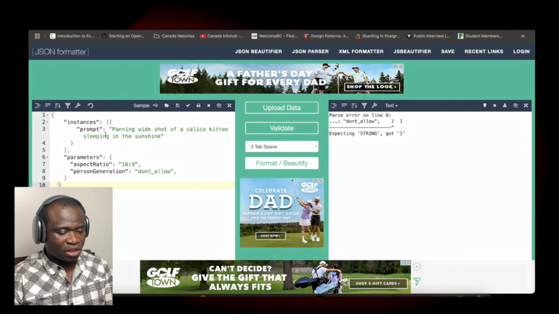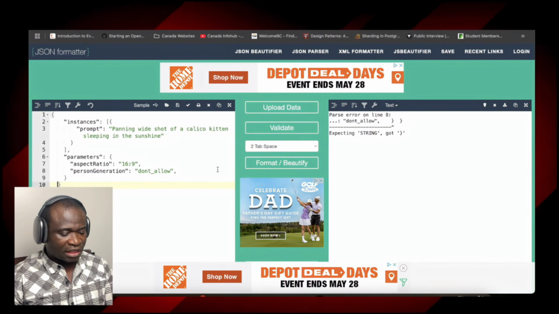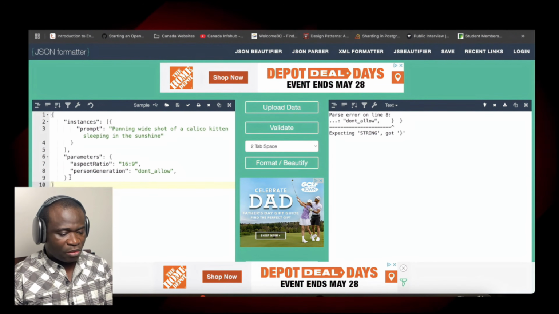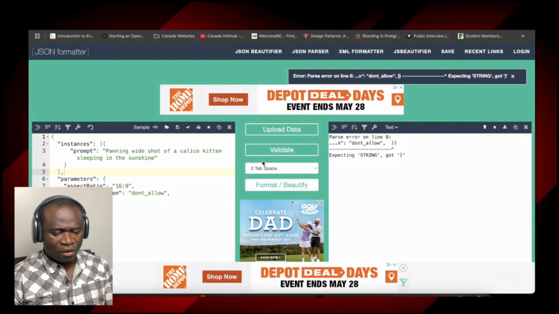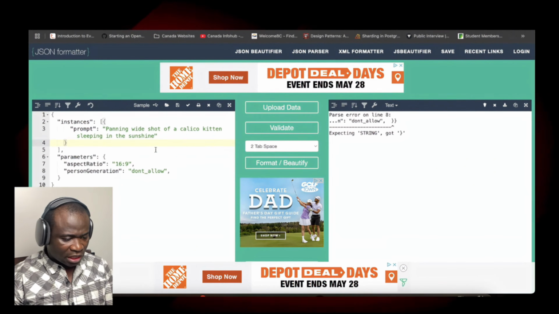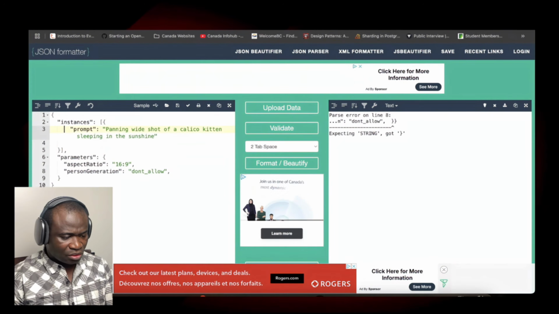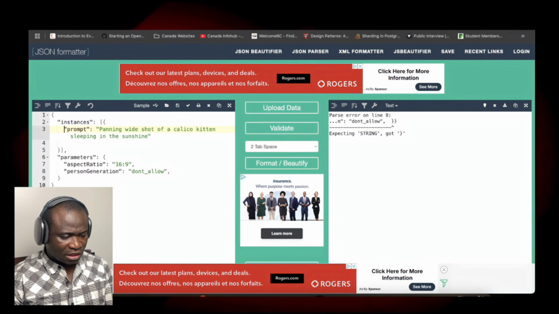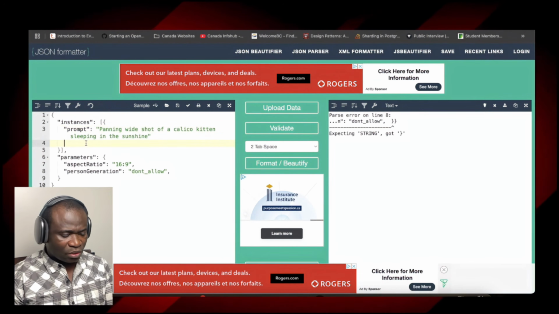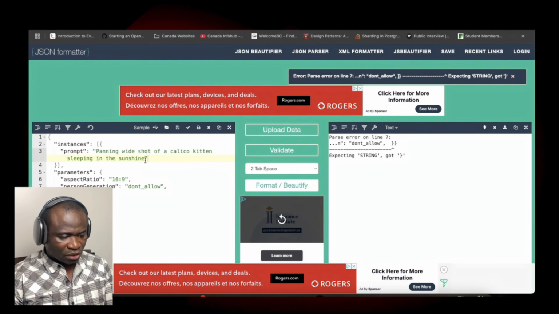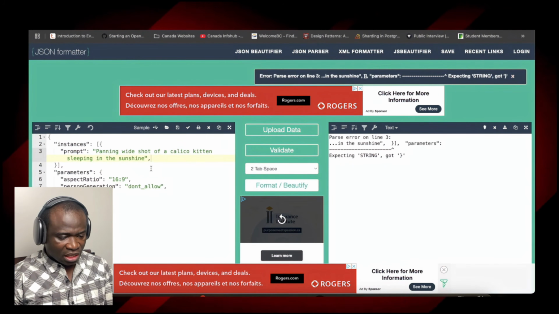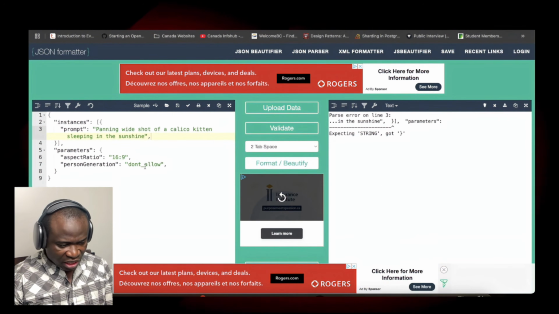So what we're going to do here is to just look around and see where the issue is coming from. I will move this one back a little, then click on format again, still not working. Then we just need a readjustment. I will push this back, then we remove the space here. Then format again. So it looks like there's a parameter after sunshine.